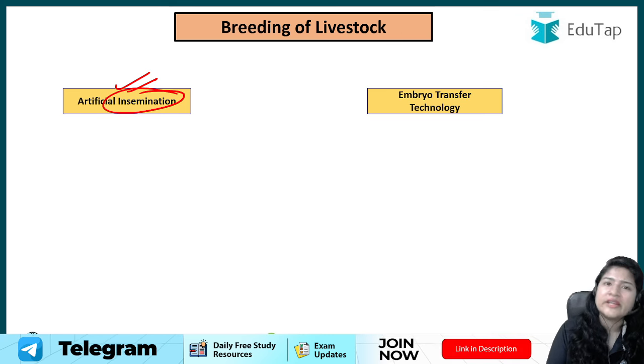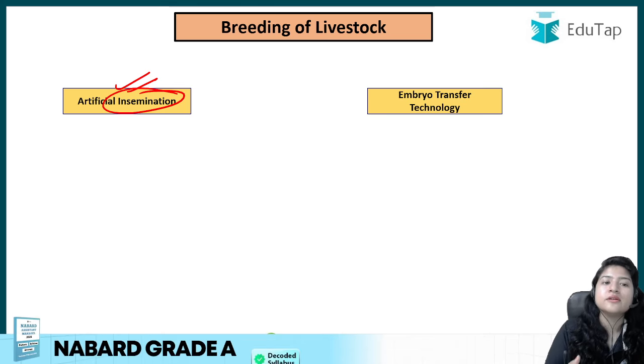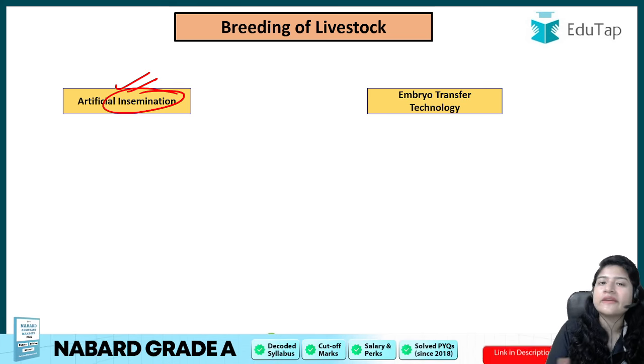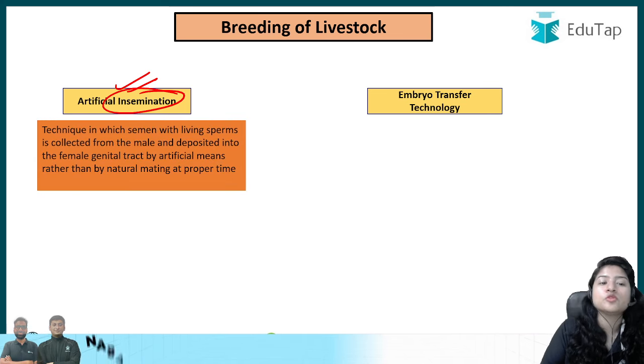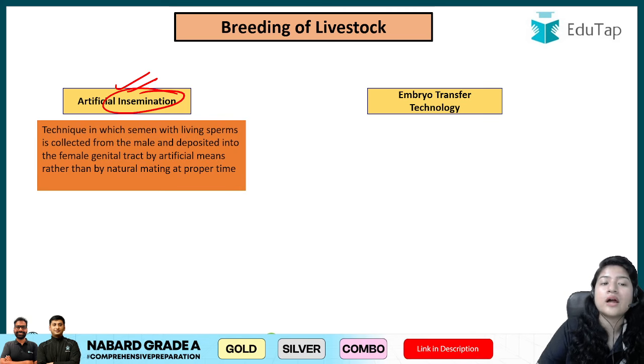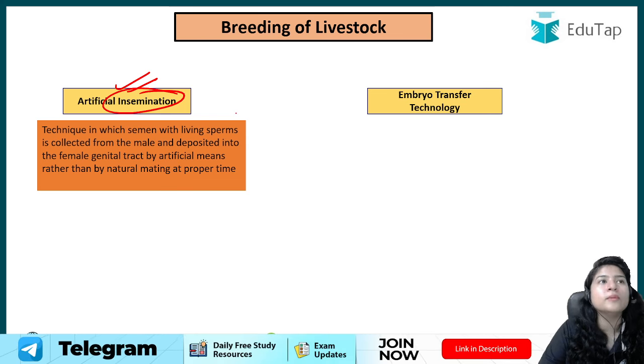But these bulls are very expensive, right? They come in lakhs and crores, good quality genes, and then you have to take care of them, you have to feed them well. You have to take care of each and everything, so it's very costly and not every farmer can afford that. So here the concept of artificial insemination comes as a help. In this, semen from high quality bulls is collected, and then it is just deposited into the female genital tract, okay?